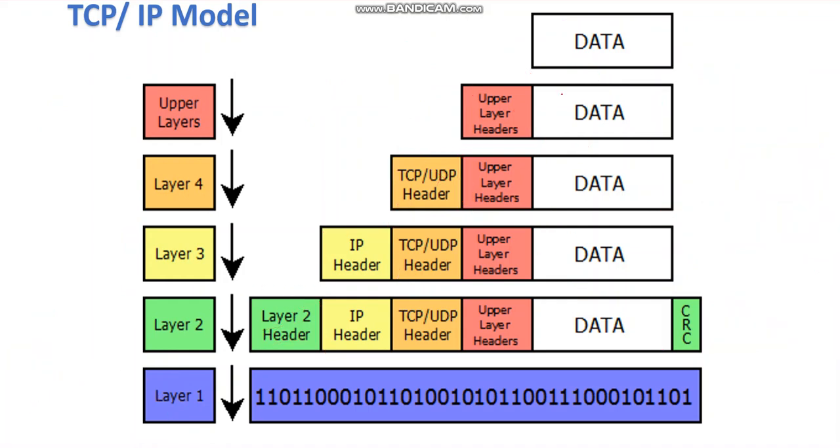Now that we saw all the headers and the data information, we also have something called CRC. So CRC are of two types. We talk about the hardware implementation of CRC and software implementation of CRC. The Ethernet hardware rejects the packet if the CRC does not match. If the CRC is valid, then it forwards the packet to the upper layer.